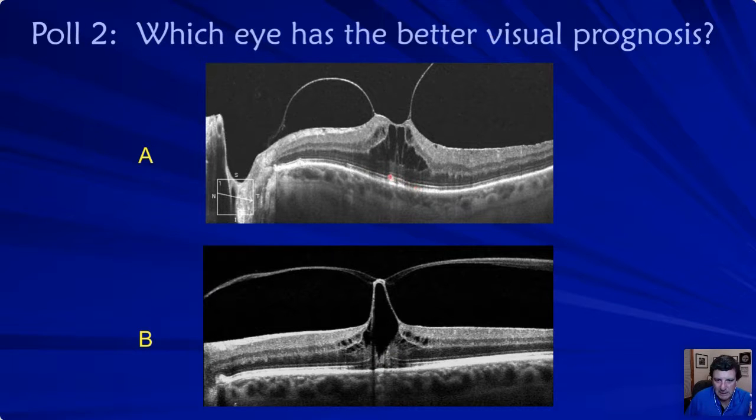You could still see here that the ellipsoid zone, the external limiting membrane, is still intact. Now, this is the inner retina, this is the outer retina, and there is a loose association in there of that to split. So this is kind of lamellar separation occurring. It's really not a lamellar hole because you still have this intact, but you're starting to get this kind of lamellar separation of the inner retina to the outer retina. But this would still have a pretty good acuity based on this one down here. This is the worst acuity. This is the better visual prognosis that's out there.